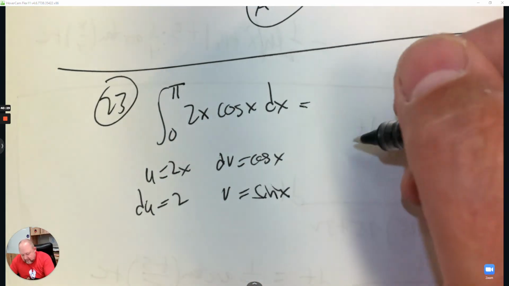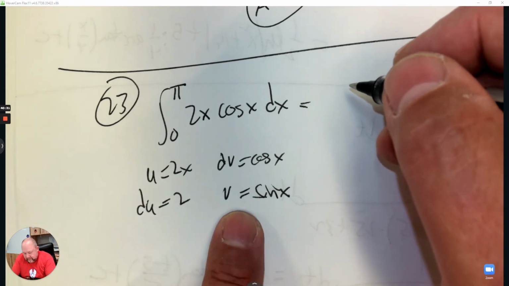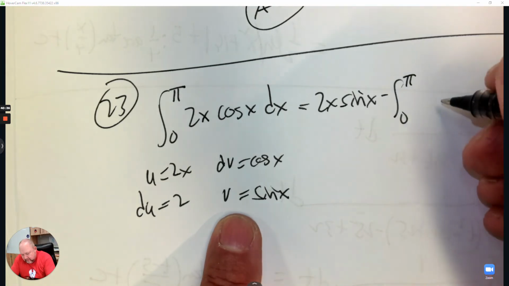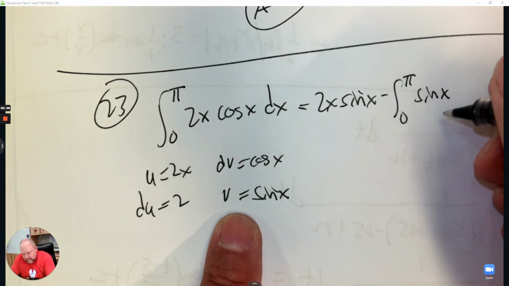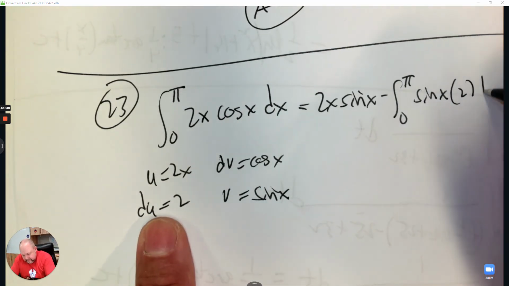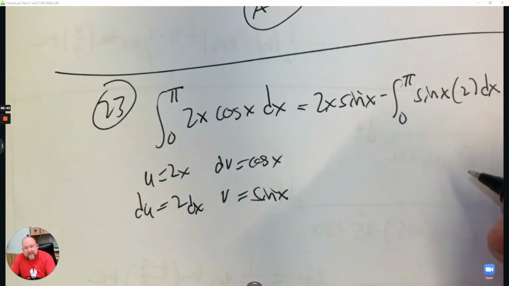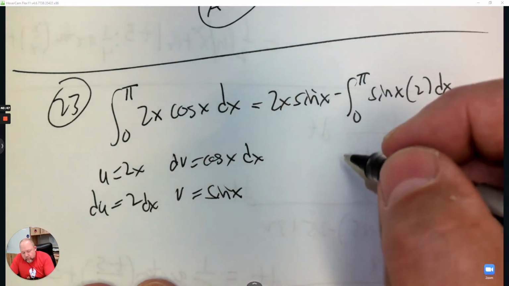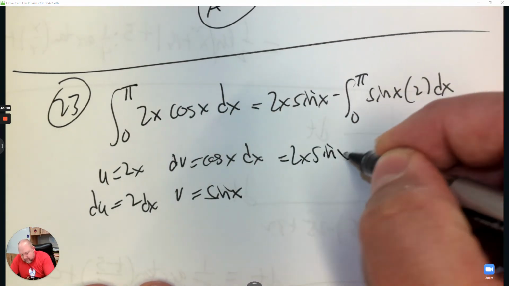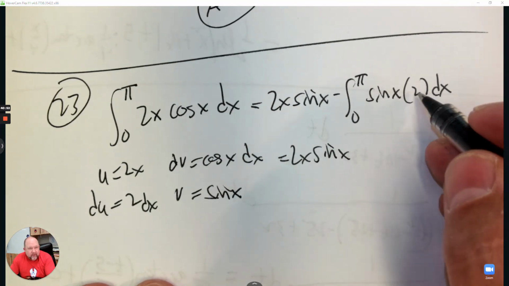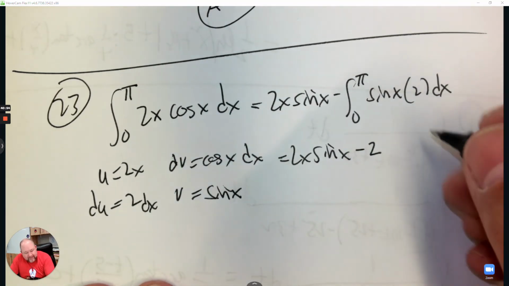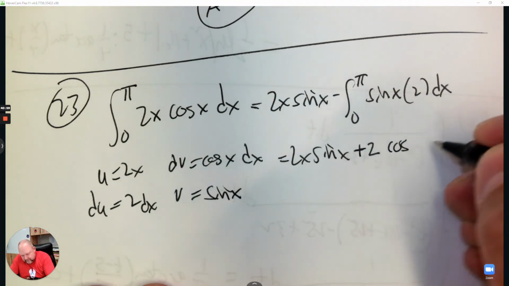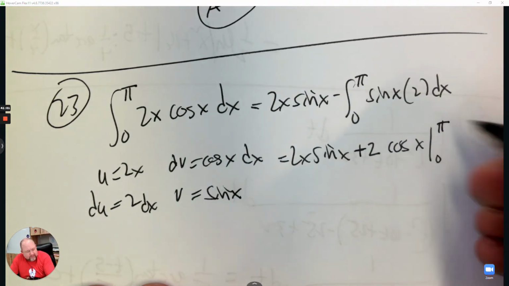And then I'm going to come back here, and we're going to go u times v minus, and then we got to use the bounds, v du. Oops, make sure you remember that. I keep forgetting that dx. And this should be dx too, by the way. Integrate this. So I'm going to put the 2 in front, and then when I integrate sine, I get negative cosine. So it's going to make it positive, and then it's from 0 to pi.